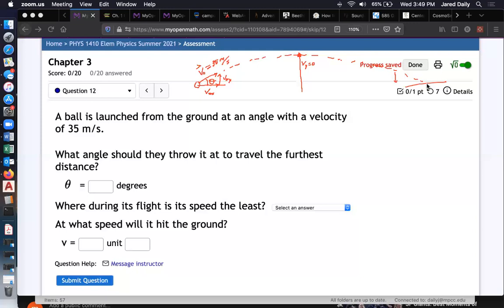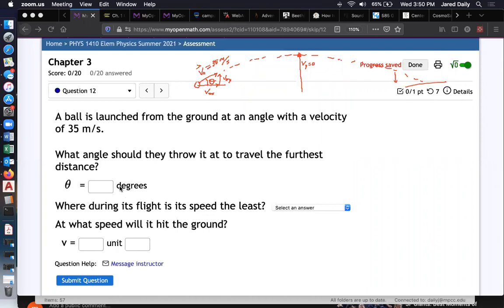Remembering that the word symmetry comes from the same, which is not a pun, not intended to be a pun, but the same prefix is the word same, right? Would still be 35. It's 35 meters per second right as it hits the ground, because right as it leaves the ground, it's 35. And the only thing changing the speed is going to slow it down and then speed it back up again to its original speed in that vertical direction. So we can just write down those last two answers, and the only one we have to do is to figure out this first one.